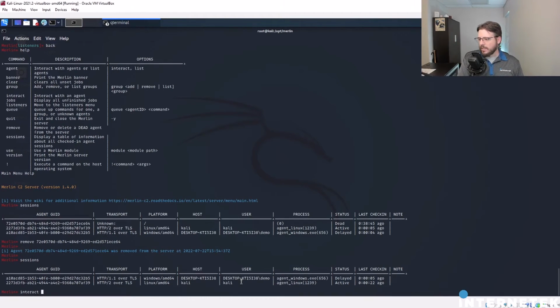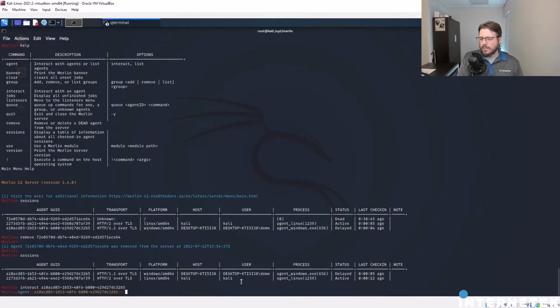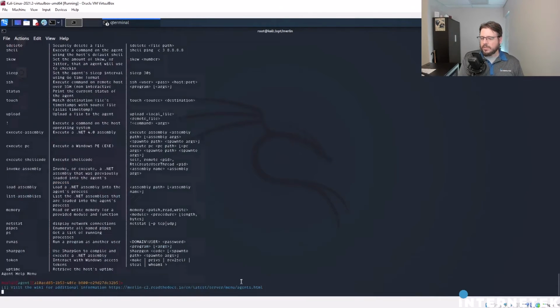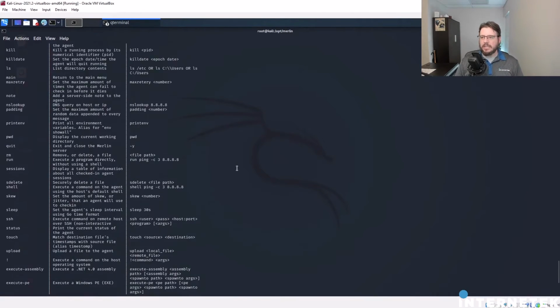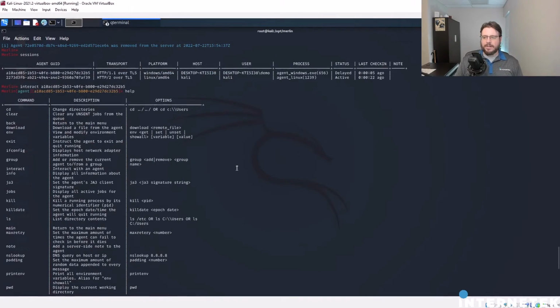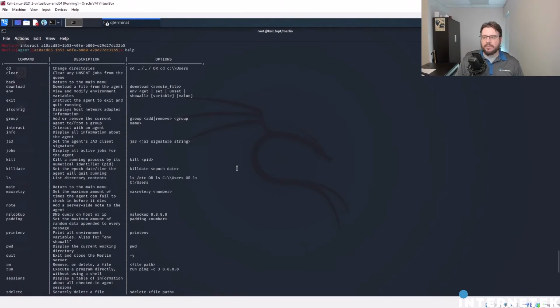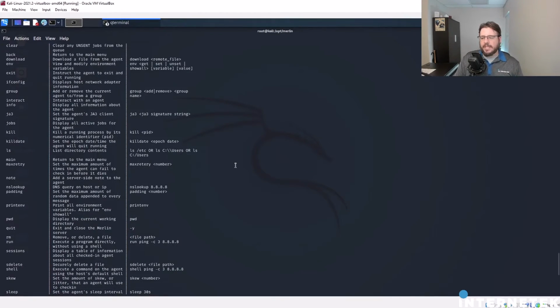Now let's jump over and actually interact with one of these agents. So interact. Let's do A10 and autocomplete. So now we can do something with it. Actually, let's do help first, so I can show you a command. This has a lot of commands that you can run out of the box. There's a full wiki for this. The developer wrote a very well-made wiki that explains everything you can do, where you can do it, what context it runs in, all that stuff. The good is it makes my life very easy on learning this software. The bad is it makes it easier for people who are not on the side of good to do this as well. It just is what it is, I guess.